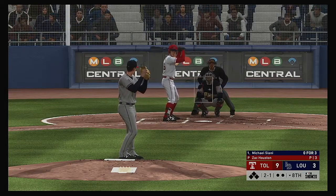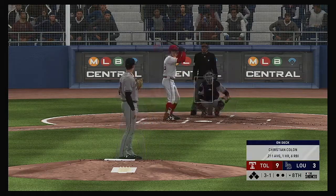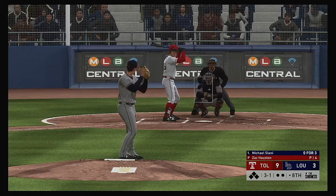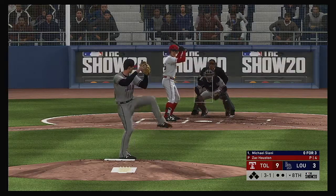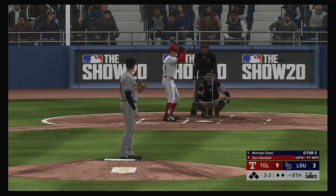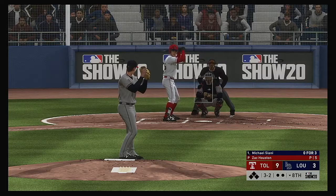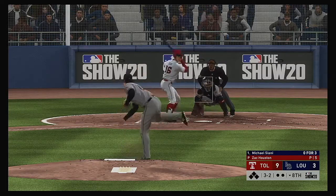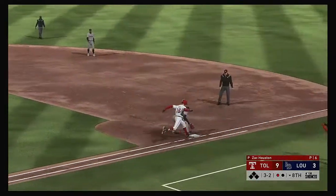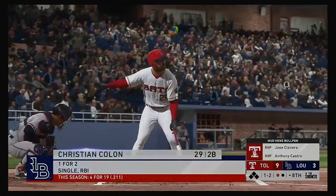One of the things you want to do as a pitcher, try to stand those hitters up. 3-1. Christian Colon is on deck. He's set. Here's the 3-1. Now a swing and a miss as he was trying to flick that one the other way, and it's a full count now. 3-2. Usually you see chases outside the zone on off-speed stuff like sliders, breaking balls, and changeups. But to chase a fastball that far outside the zone tells me this hitter's not seeing it well at all.